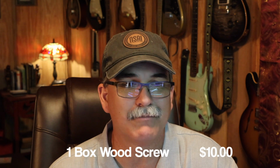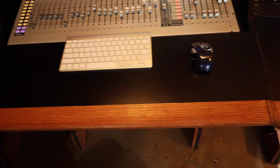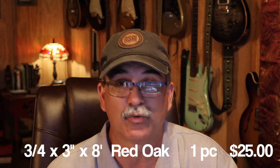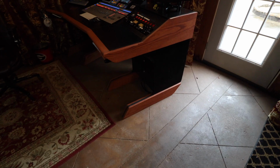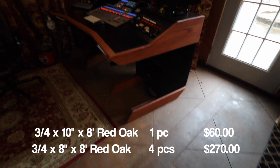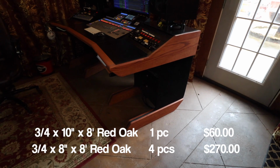Box of wood screws, $10. The red oak accents across the front, you certainly don't need that. You could just run that plywood out, but I thought it made it look nice. That was just $25. The 3/4 inch by 10 inch by 8 foot red oak was $60. That went on the side panel I was telling you about. It just gives a nice accent.